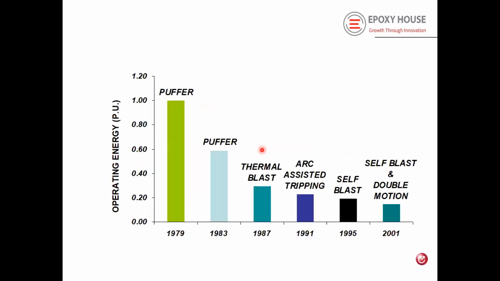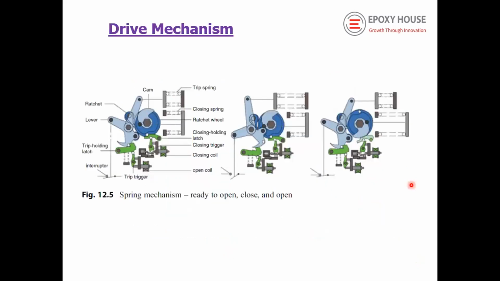That is what people are working on. This is just to give an idea of how the technology has reduced the energy requirement for the magnetic actuator, mechanical drive and spring drive mechanism. If you consider this one energy unit, in 1983 it was about 60%. Now it is reduced to about 20%. It is reduced to almost 18 to 15% of 1979. You see how much it has improved. This is giving a lot of advantage to the people.